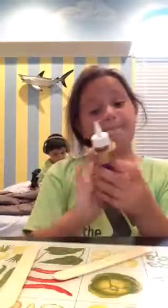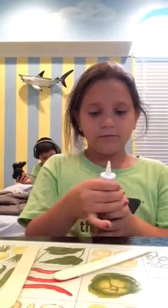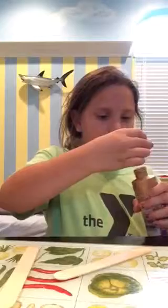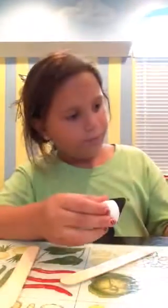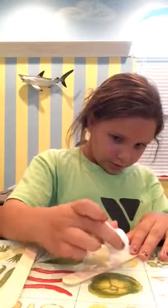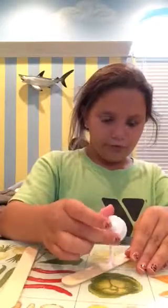Okay. What I'm going to do is place a little bit of glue in the center here. A little bit. Okay, that's still not coming out. Dang it. You know what? I'm just going to take the whole top off and squeeze a little bit of this out. You're just going to put a little bit of glue on there. You don't want to put too much glue, because if you put too much, all of the glue will just spread all over, and I don't think that would look pretty.